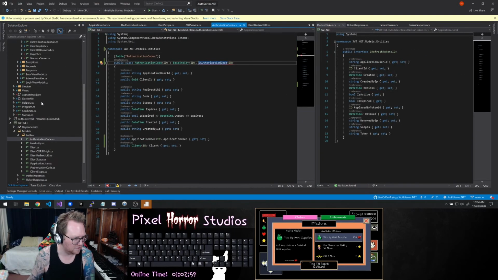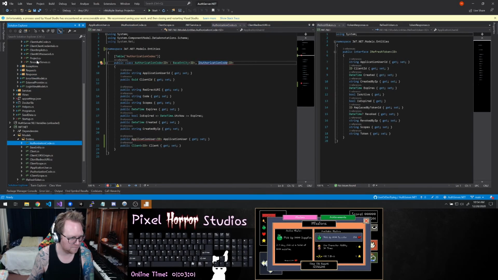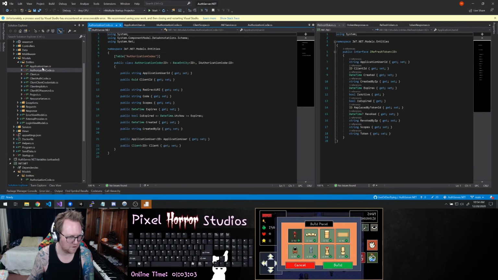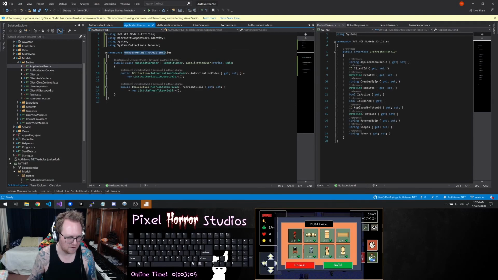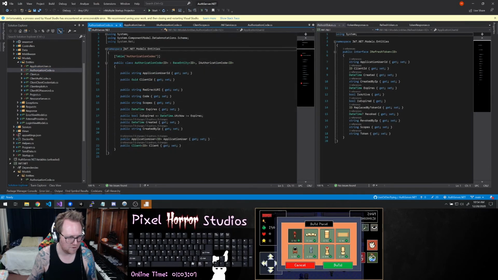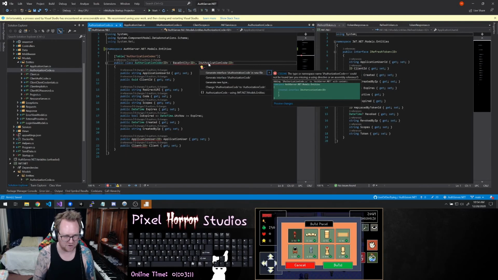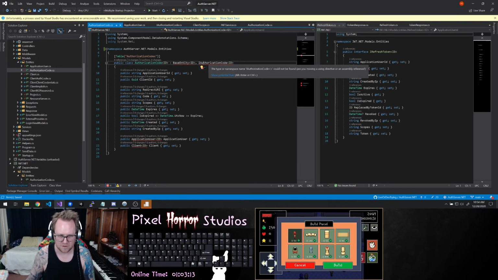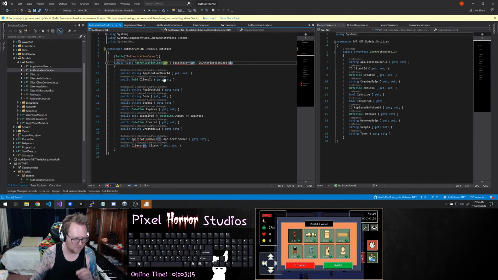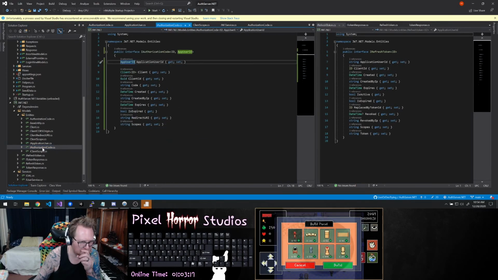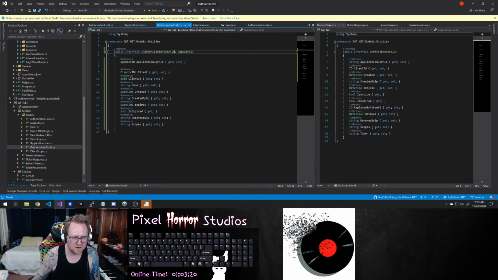Authorization code, we can bring it up. This is inheriting from base entity, and authorization code needs to be for app user ID and then ID.